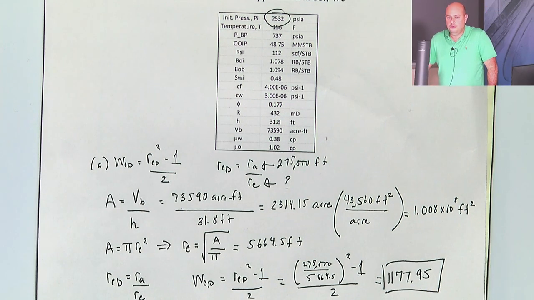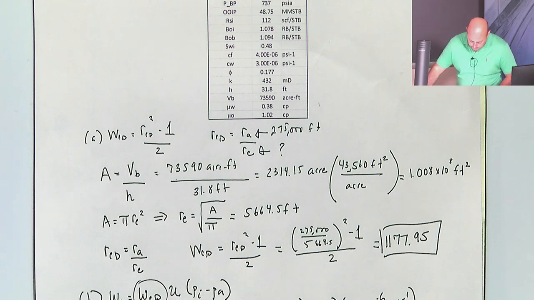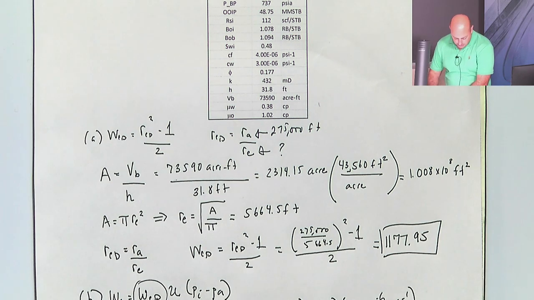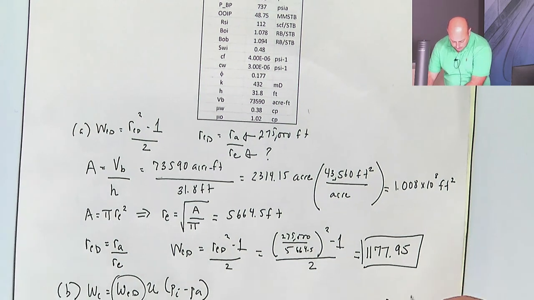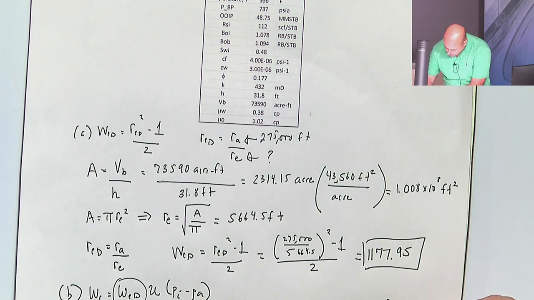Really give a good handle on what typical values of fluid and rock properties are. The water and the formation compressibility tend to be on the order of 10 to the minus 6 inverse PSI. Compressibility of oil, not surprising, is a little higher, so it tends to be like 10 to the minus 5. And then of course compressibilities of gases are much higher, so they could be 10 to the minus 3, a couple orders of magnitude higher. Then you're going to want to do a unit conversion to put it into barrels per PSI. So remember, 1 barrel is 5.61 cubic feet.